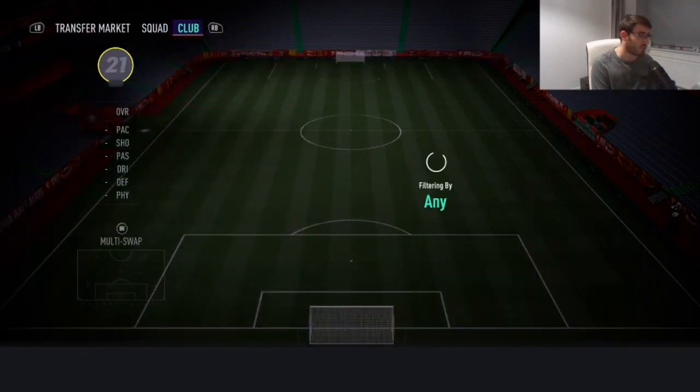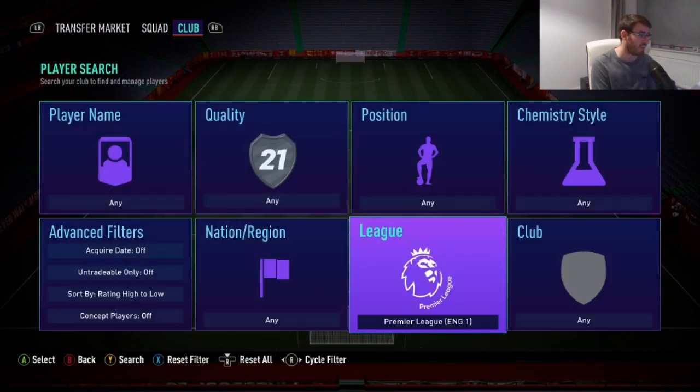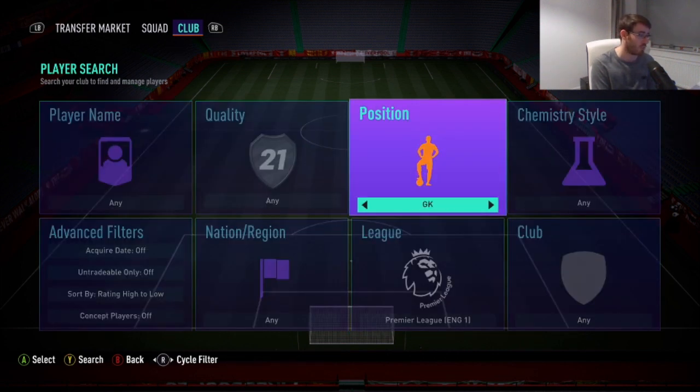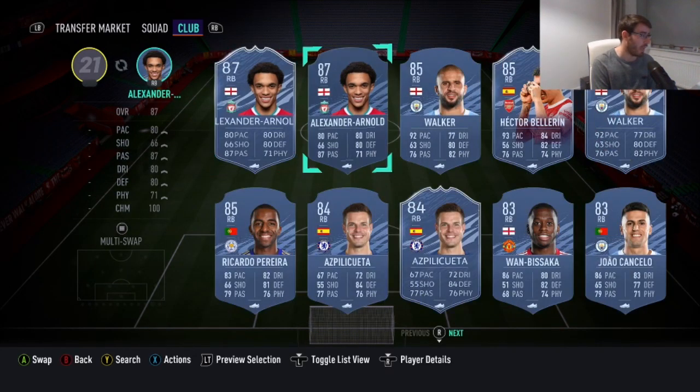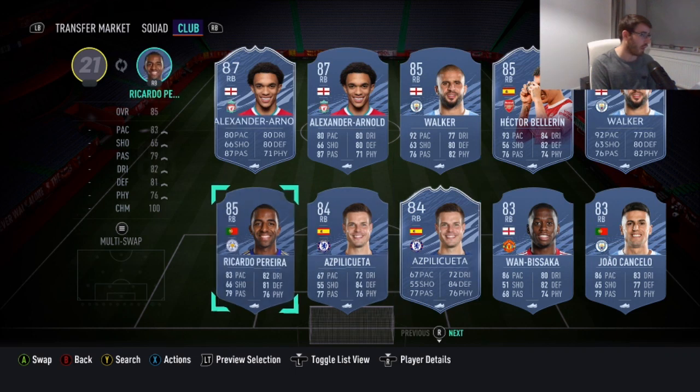But yeah, if we go to right backs from the Premier League, he should now be the highest rated. Of course, there are other ones like Azpilicueta was 84, Cancelo was 83. In fact, Arnold would be the highest rated, he's an 87. I'm guessing Bellerin will be the second highest now. Okay, I forgot about Walker and Ricardo Pereira as well.